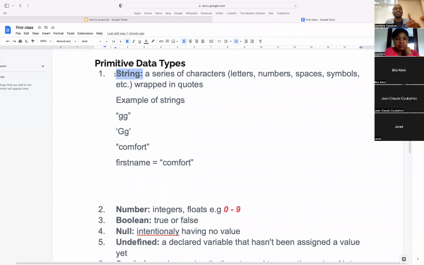That's the reason why I have to take the pain of explaining how a computer works, so we can understand this type of data. Now we see one type of data, which is a string. Let's say we are typing KKK on our computer, and we want to tell the computer this is a string. What do I need to do? Put it in quotes. Exactly. With this, my computer is going to understand this is a string.